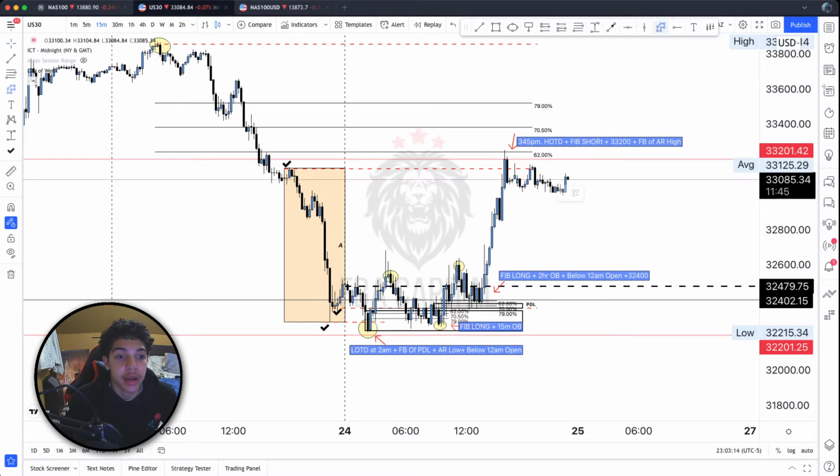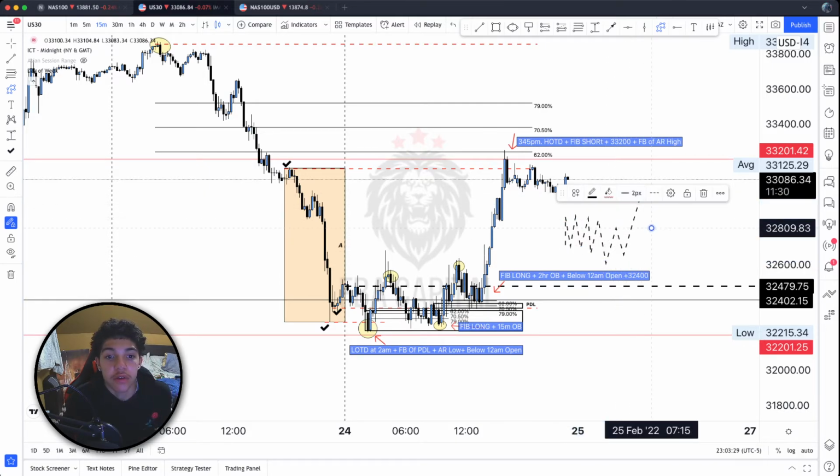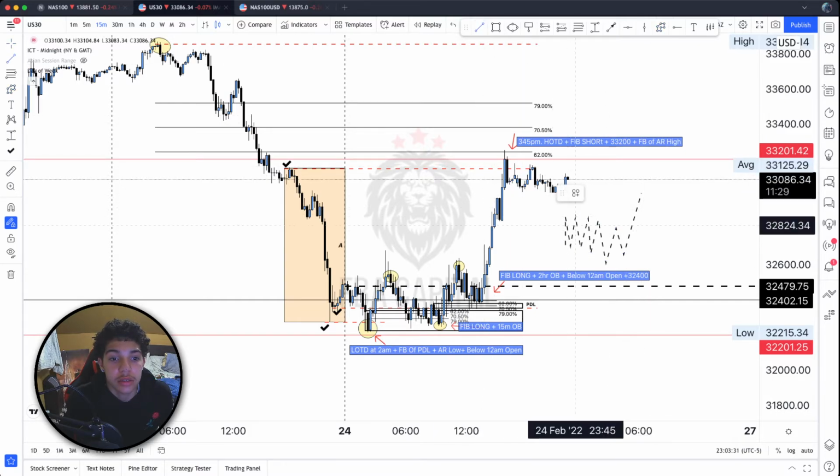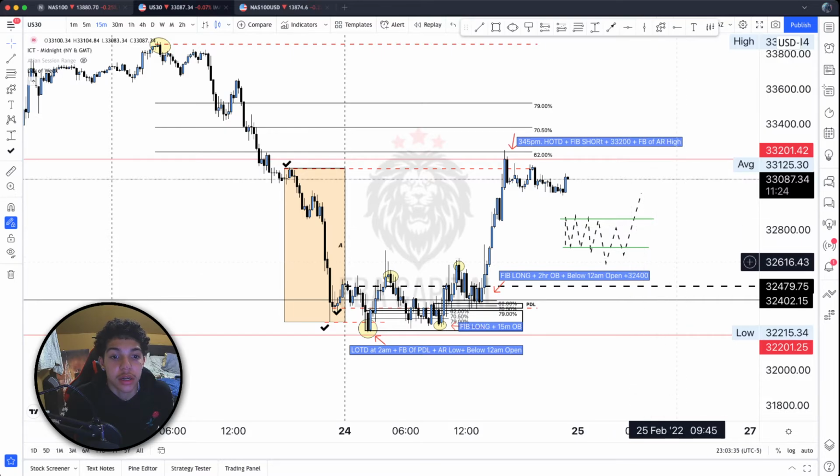So now let's get the schematic of what overall happened today. So we had the Asian session. We had it range. London session came, made the low of the day. We had a retracement that kept going higher to end the day off at a new high. So nonetheless, this was a very simple bullish London continuation.